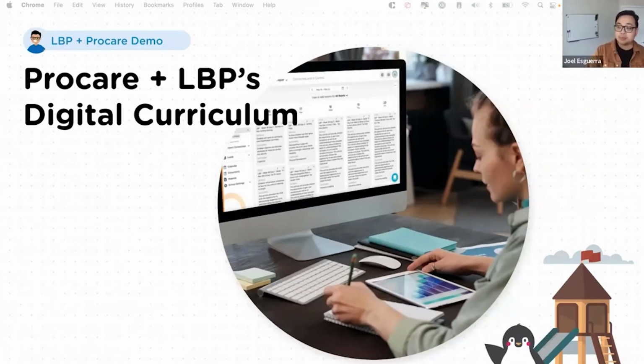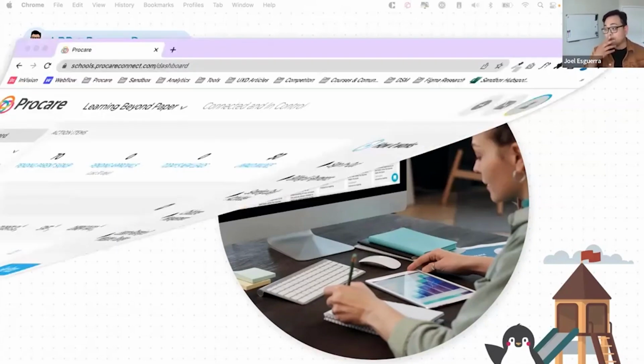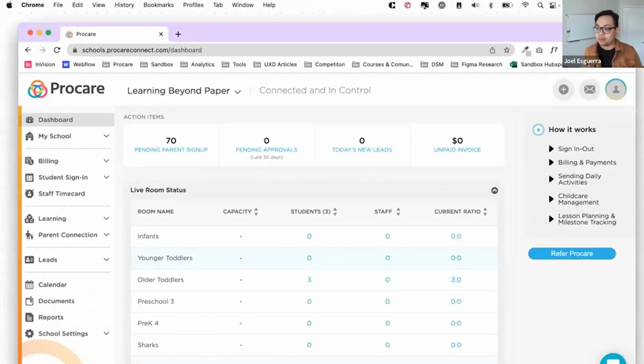So I believe for most of us here, we're already using Procare. We've been there before. Maybe some of you have been using the lesson planning, some of you might not. So it's also a good refresher just in case you haven't. So if you're looking at the screen, hopefully you can see my screen right now. I am just going to launch, as you can see, our Procare software. Most of you are familiar with this login.